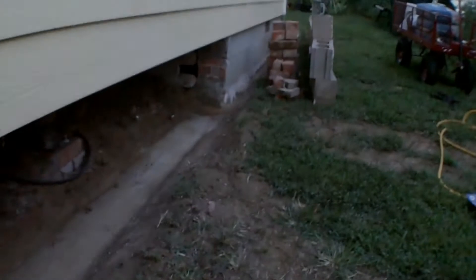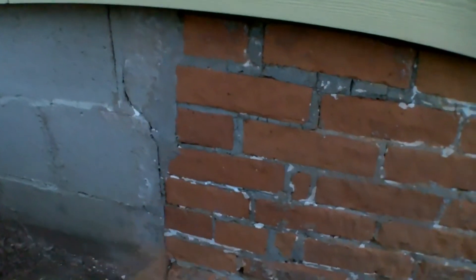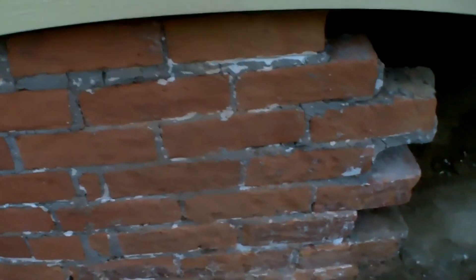It's getting dark on me. I got all this torn out working off and on today — it was extremely hot. But I ran into a piece of the original brick foundation which I was telling you was here originally, and it was actually sticking proud after I started investigating that hodgepodge mess of stucco they had on there — sticking about three-eighths proud. So I actually ground the face of these bricks and tapered this all the way across to make it a smooth transition, so hopefully I can hide this section when I do my work on it.